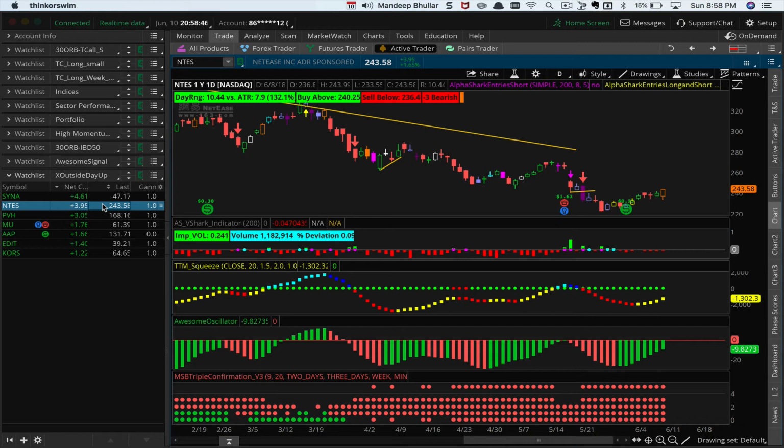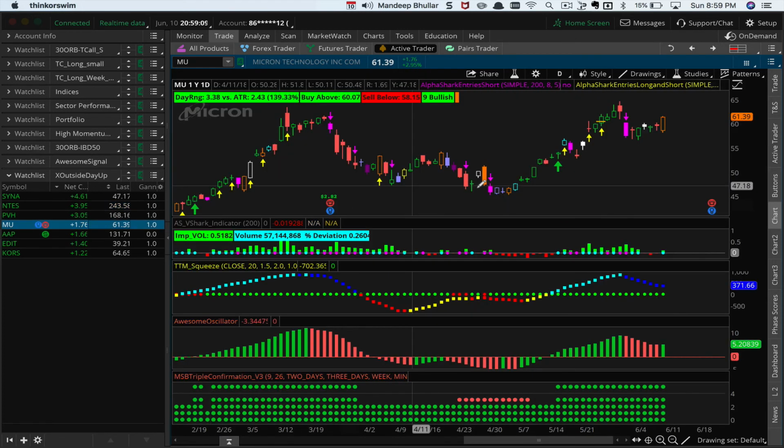So how is this useful for day trading? One of the things you can use it for is the following day as well. In other words, you already established an outside day, which is a bullish pattern. And what you can do for tomorrow, Monday, is look for a continuation on each of these stocks. If they take out the high of Friday, in case of Micron, say 61.57, then you can enter a long trade, which is something that I plan on doing for each of these stocks.